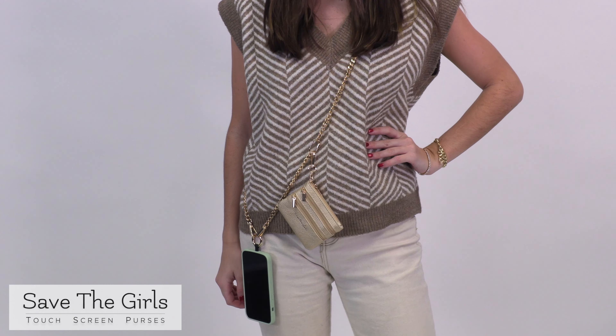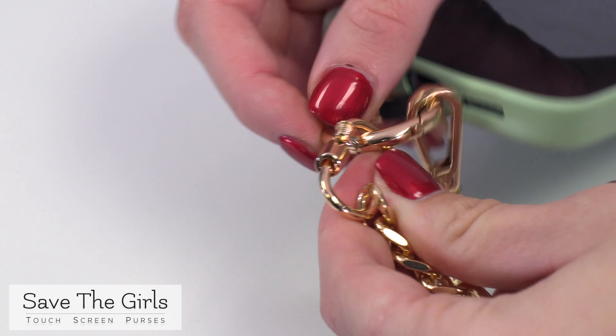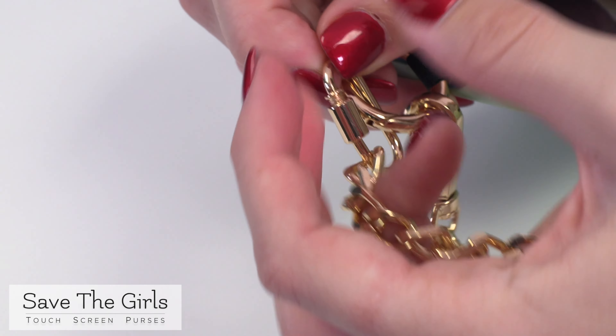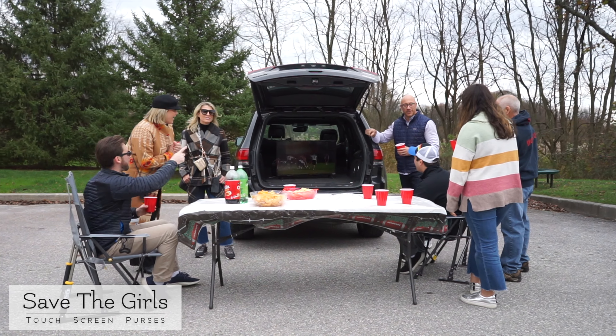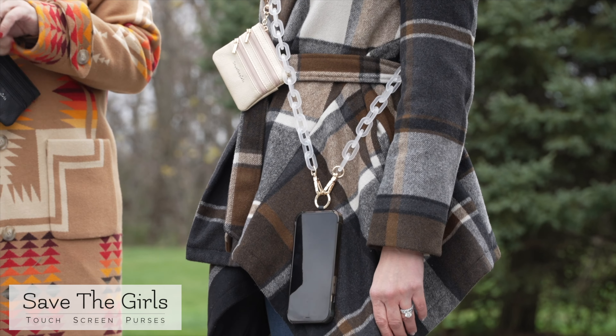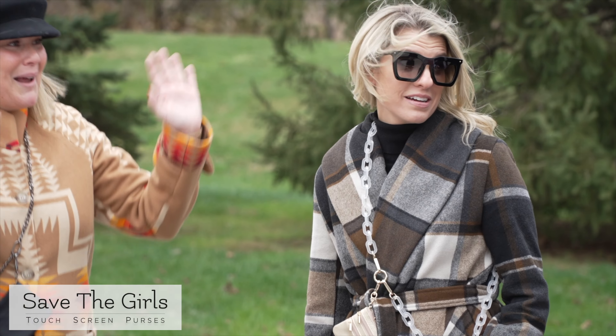Keep your hands free from having to carry it. It also can be taken apart and put together easily to make into a wristlet. You can use this in so many ways — what a great way to tailgate, have fun with family, and keep your phone safe, all while in this elegant Clip and Go Purse.